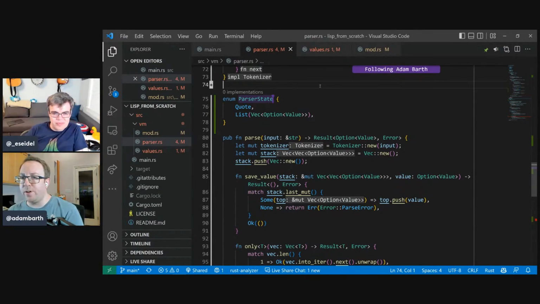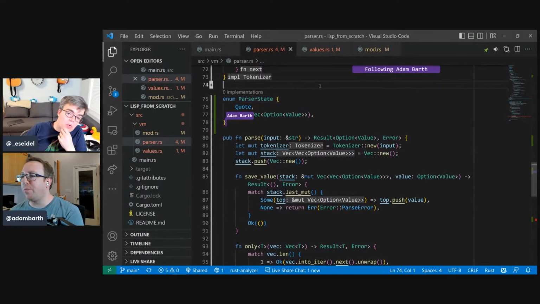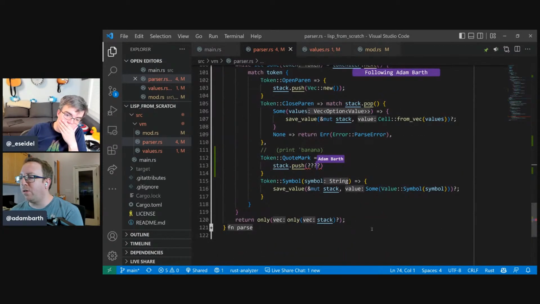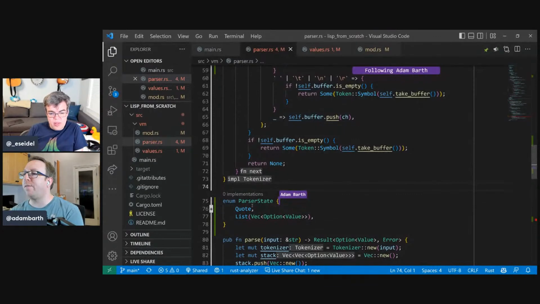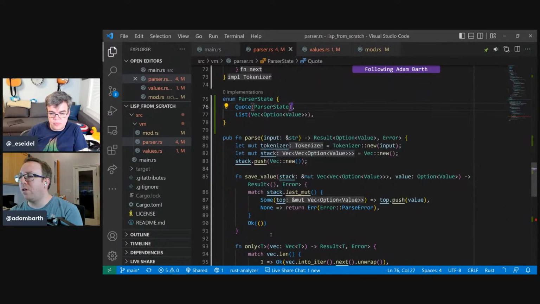Well, we can have multiple quotes, right? You can have quote, quote, quote, quote, quote. Oh. Yeah. So I think what I want to do here. So quote and then I have a parser state as its. This would be a Box parser state, but yeah. I'm not saying you should accept this.